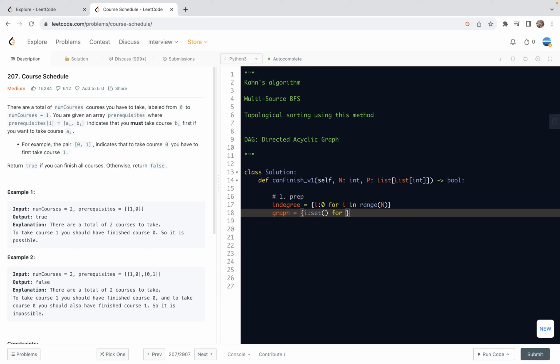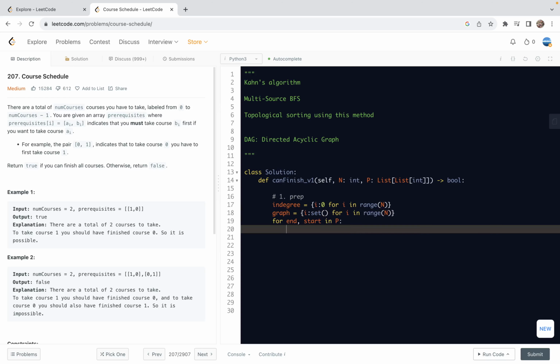With that said, let's also build this graph and get the in-degree information. So for end, start in P, this means that start is a prerequisite for end. What we are going to do is graph[start], we are going to add this node end. Notice that both start and end represent courses.